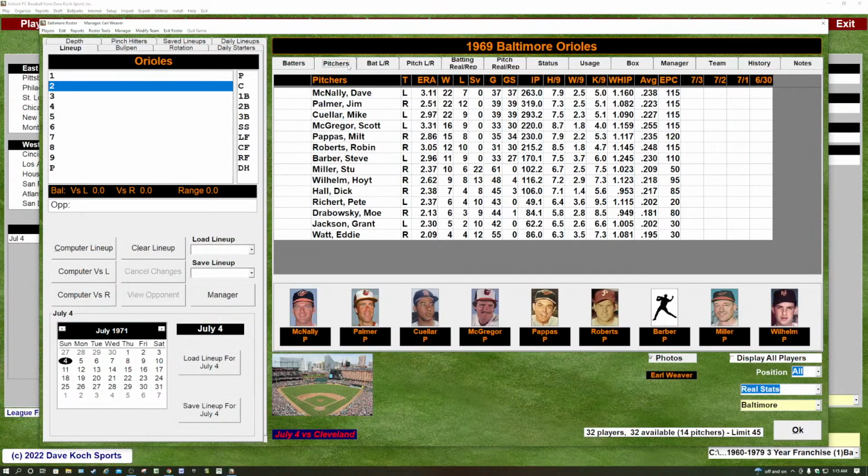Their pitchers: McNally, Palmer, Cuellar, 320 game winners right there. McGregor, 16 game winner. Milt Pappas, 15 game winner. Robin Roberts, 12 game winner. And Steve Barber, Stu Miller, Hoyt Wilhelm, he's out of the pen. Dick Hall, Pete Richert, Moe Drabowsky, Grant Jackson, Eddie Watt.